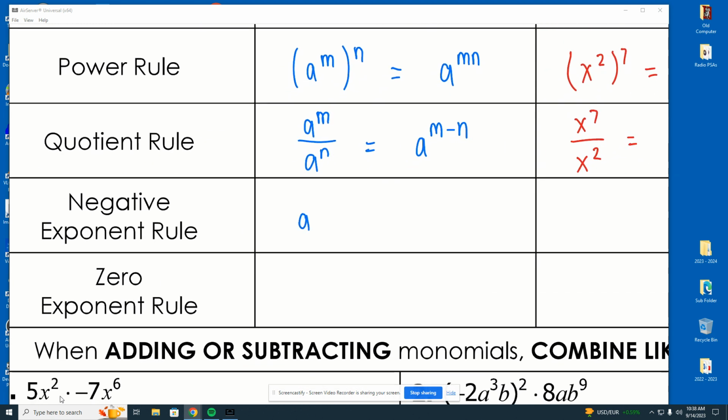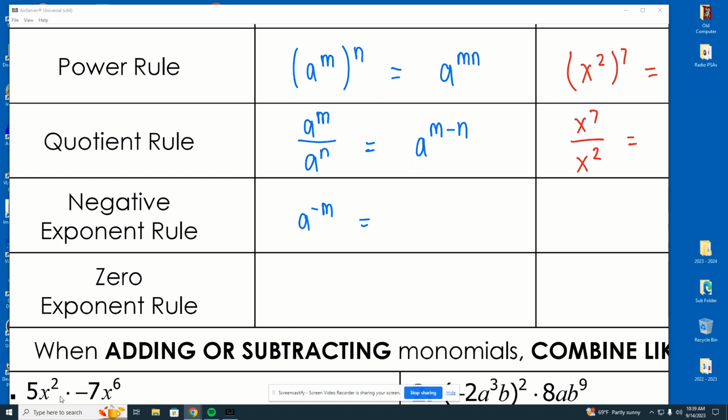And we're going to add it. It's a to the negative m. Now, a lot of us would look at this and think, it's fine, it looks fine the way it is. I don't disagree with you, but math doesn't like negative exponents. So math likes you to get rid of negative exponents. And to get rid of a negative exponent means we need to make it positive, right?